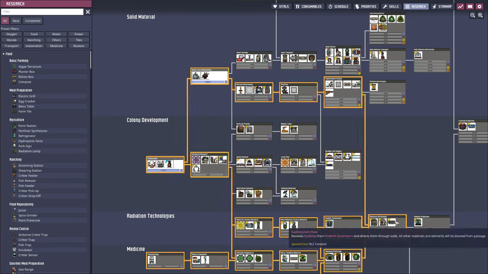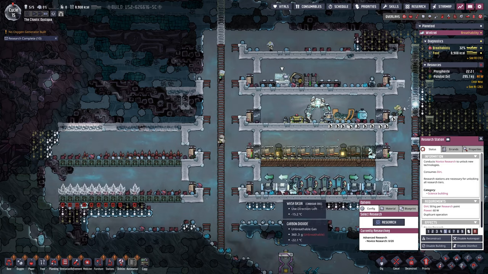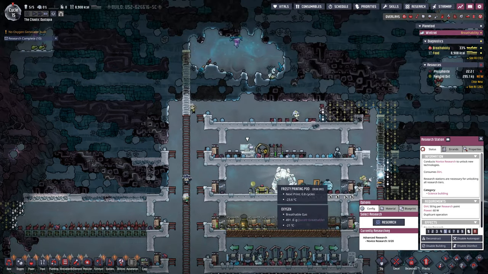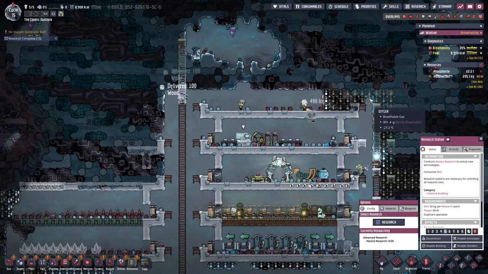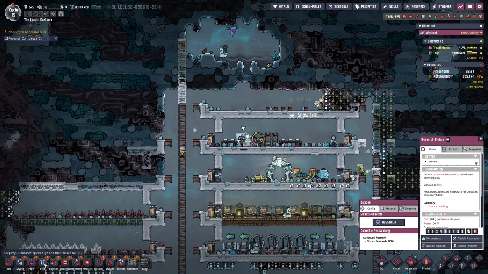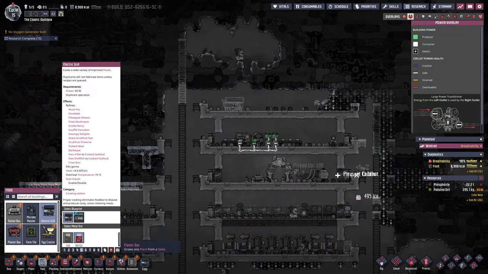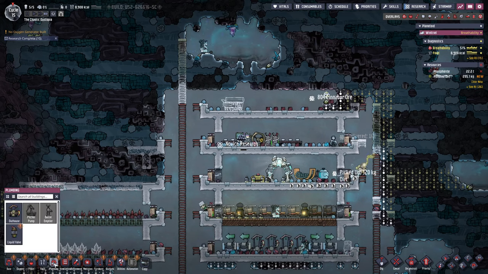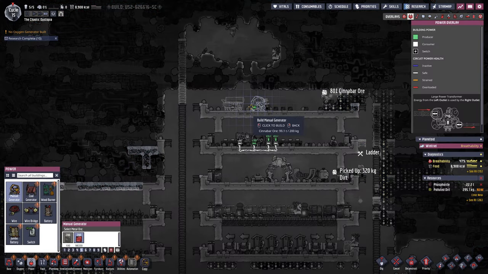Did we already do all that research? Oh, she is fast! Well, let's do that research. Why not? So mess hall and then kitchen. Let's go into the food station. Let's put in our electric grill. Let's put in our manual generator.